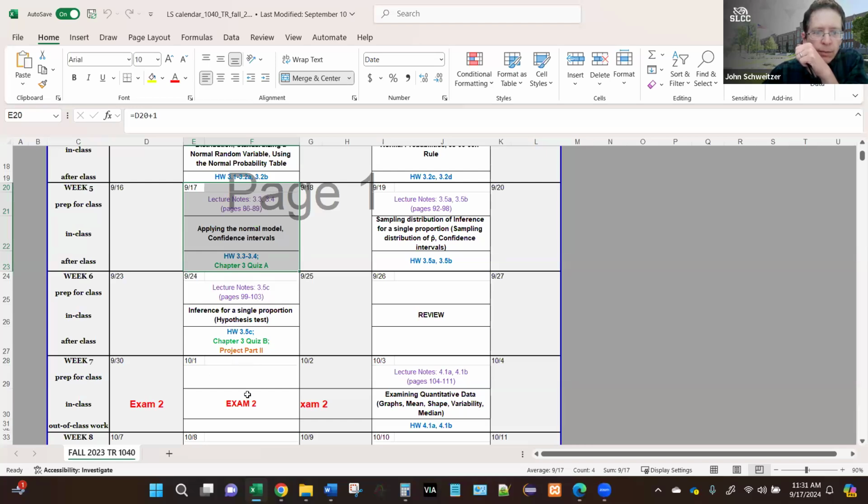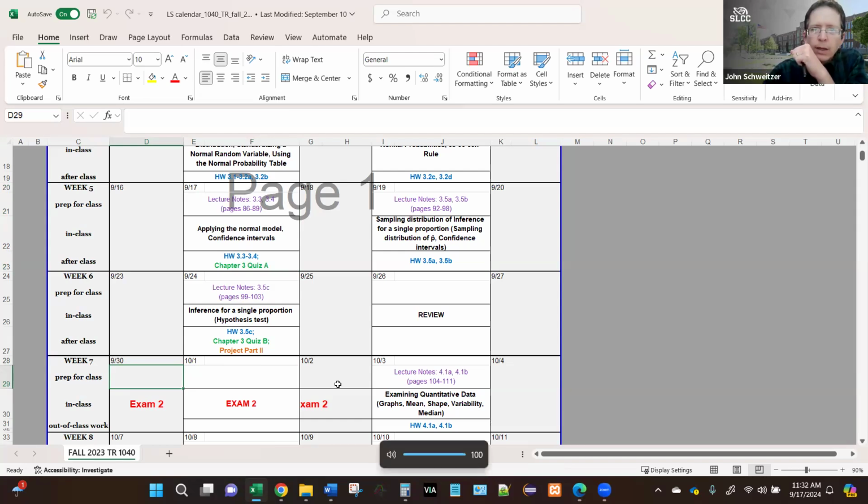In 2 weeks, exam 2 will open, that Monday, the 30th, and it'll be open for 3 days, just like this last one. And it will only cover one chapter. It'll just be over chapter 3. Do you guys have any questions about that, about the homework, about anything really? Do you want to talk about anything? Are you guys feeling ready to get going here?